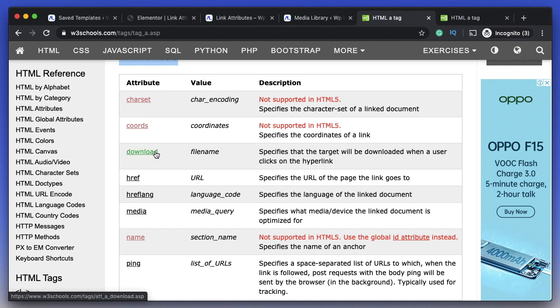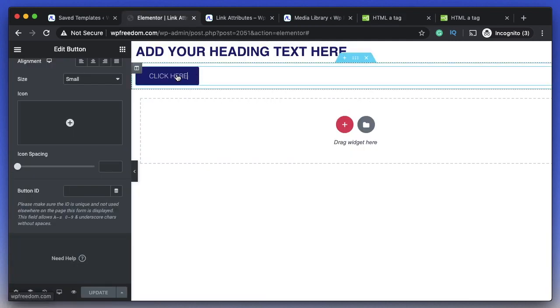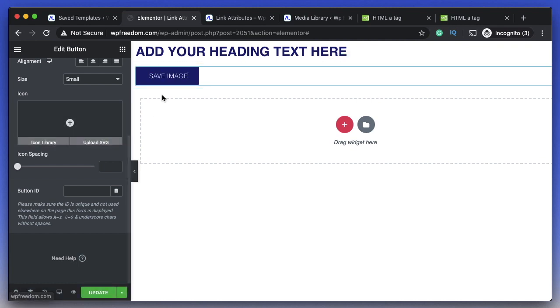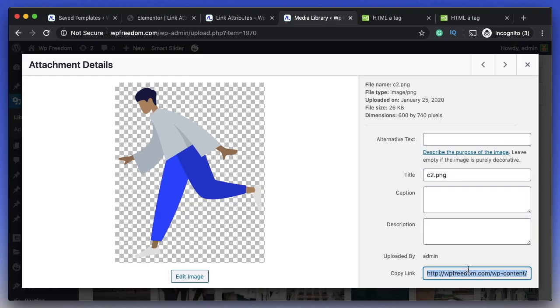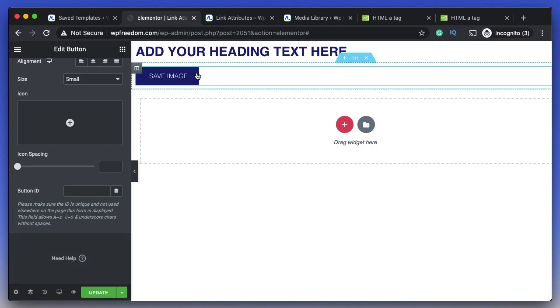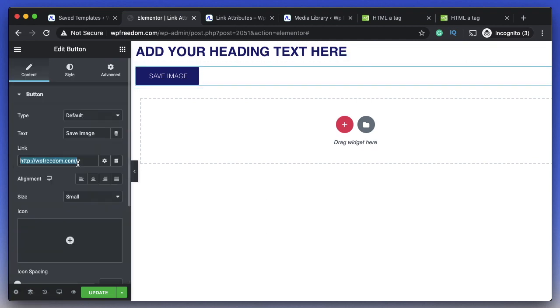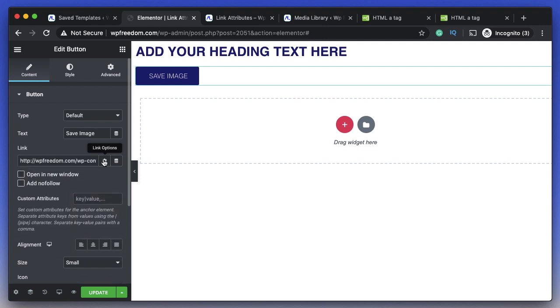So there's an attribute called download that will allow us to download the linked file. So for instance, I can change this to save image, and in my media library, I'll copy and paste the URL of an image to this particular link. So here I'll just paste the link. I'll click on the settings cog.